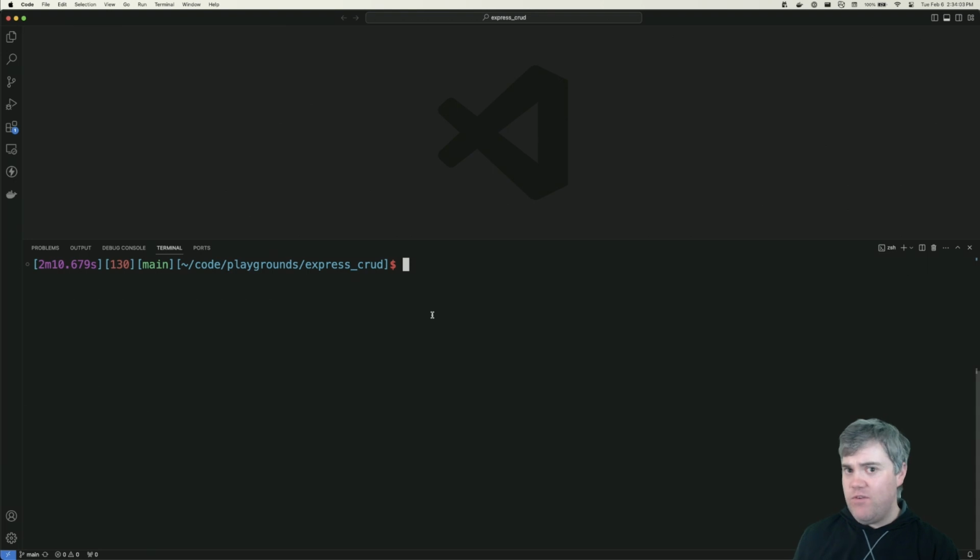Now, there are a few different ways for us to set up environment variables. We can set up a .env file and then tell Node.js to read from it, which it can do natively. We don't need any kind of application for that. However, because this is Docker, we have the ability to set up an environment variable when we create the container and then have it just be there. We don't have to make any code changes. We don't have to change the package.json of how Node.js starts the application. It just is there and ready for us to go, which is the way I would prefer to do that.